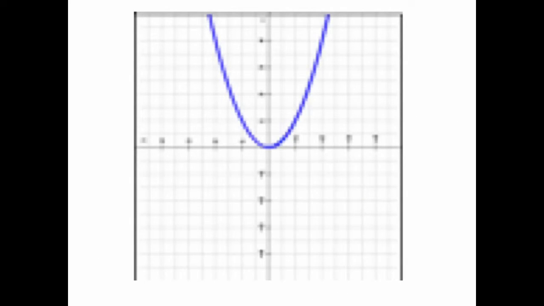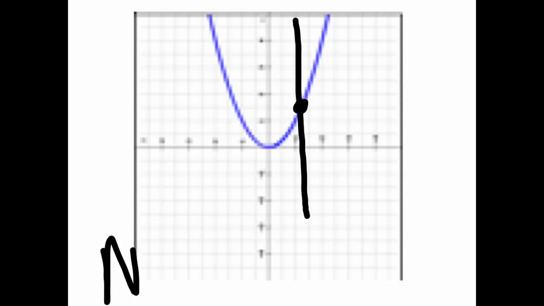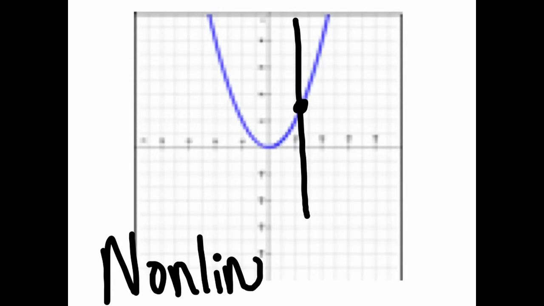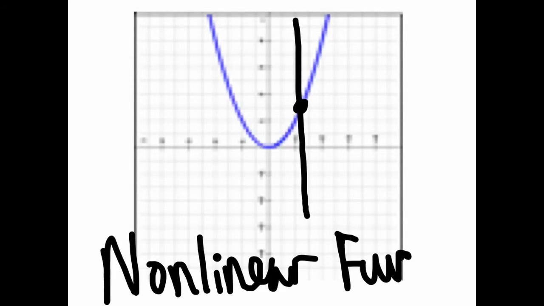All right, let's move on. Make sure that you have this parabola roughly drawn in your notes page. We're going to be coming around to check. First thing I need to figure out is, is this parabola a function or not? Well, can I draw a vertical line through it and it only hit it once? Let's do that. Yep, it only hits it once, which is right there. So this is a function. Now, the next question I need to ask myself is, is this a linear function? Well, I know that this relationship cannot be linear because the graph is in the shape of a parabola as opposed to a straight line. So what I have here is a non-linear function.